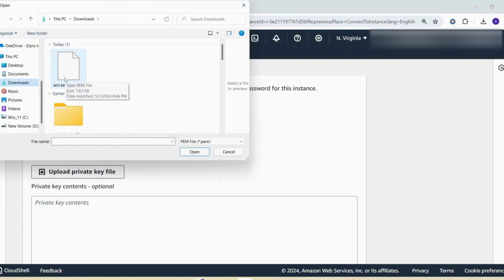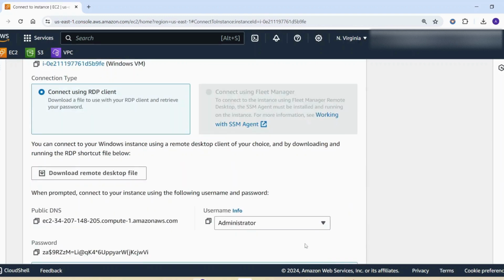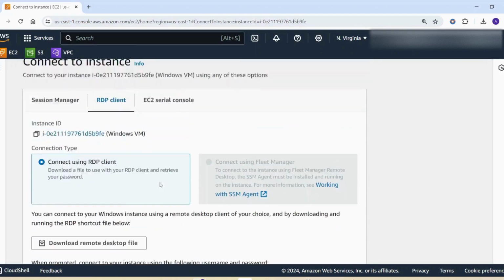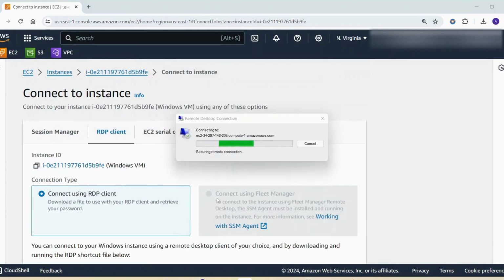This is the private key, Windows key pair.pem file. So I will upload this, and here it has provided the private key content. So I will now click on decrypt password. So I have got my password and I will provide the same password here, and I'll click on OK.